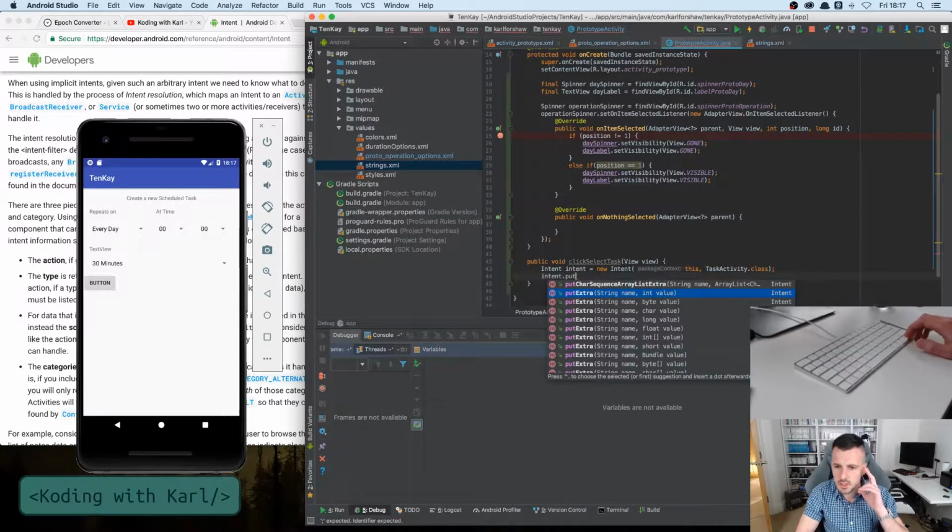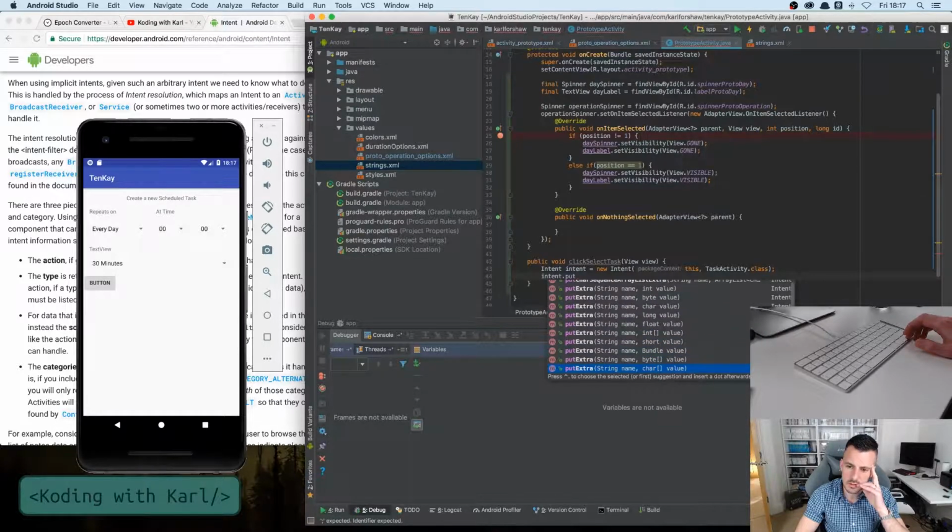So we've got string, integer, byte, char, long, float, int, short, bundle, byte array, char array, double array, long array, string, boolean, float, parcelable.